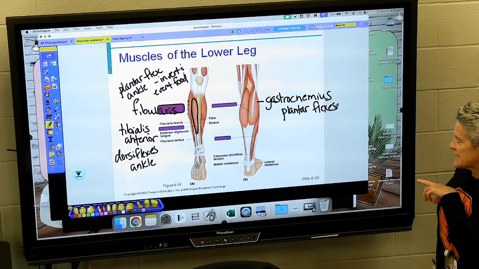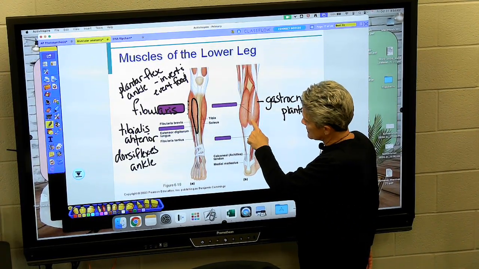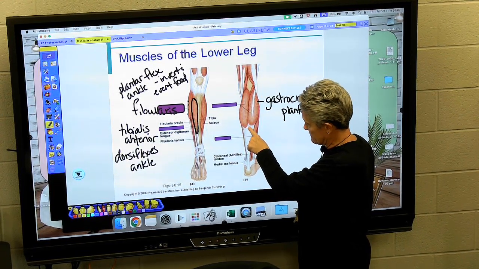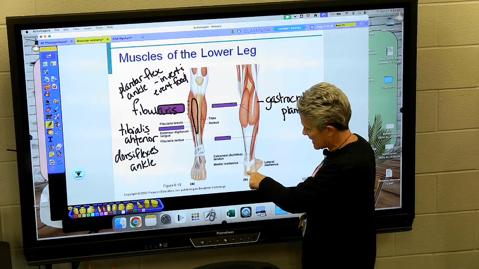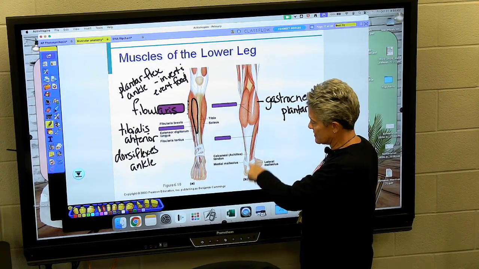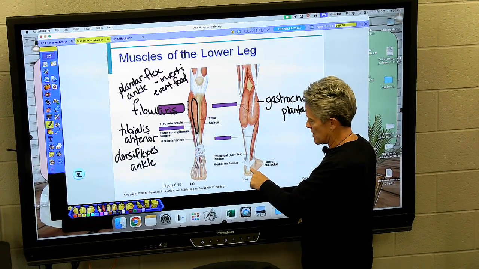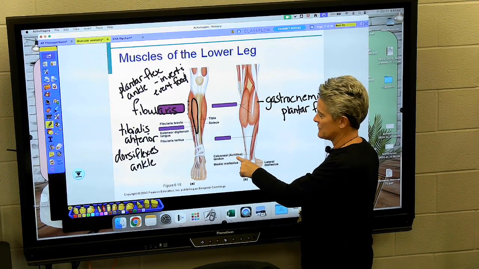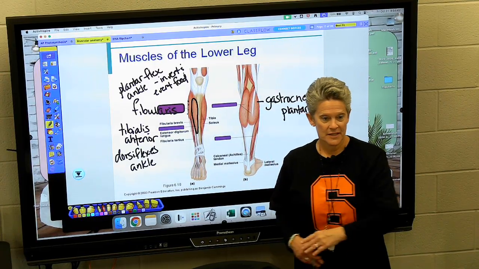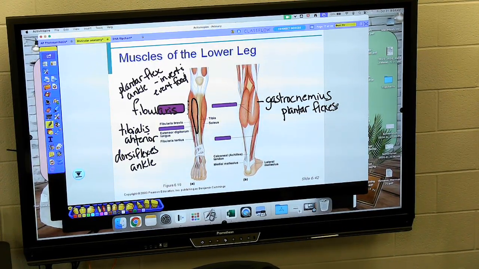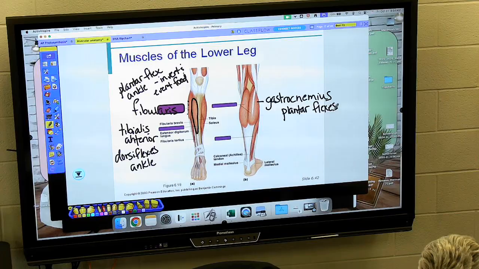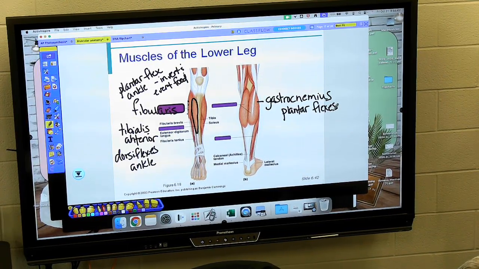Just before I get to the next muscle underneath there, notice that this has a tendon that goes down from the gastrocnemius the whole way down to the calcaneus and attaches, because tendons attach muscle to bone. This is called the calcaneal tendon, or what most of us call your Achilles tendon. You probably know what your Achilles tendon is. You can feel that thing that sticks out back here at your ankle. You can see it here on my leggings, it goes the whole way down.